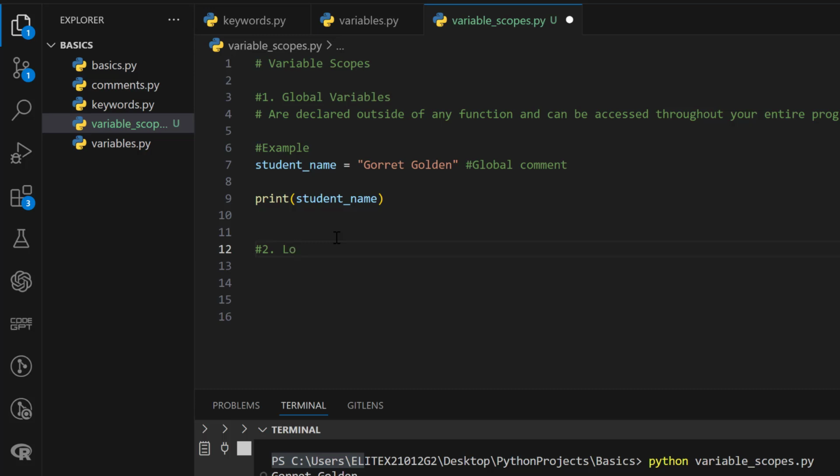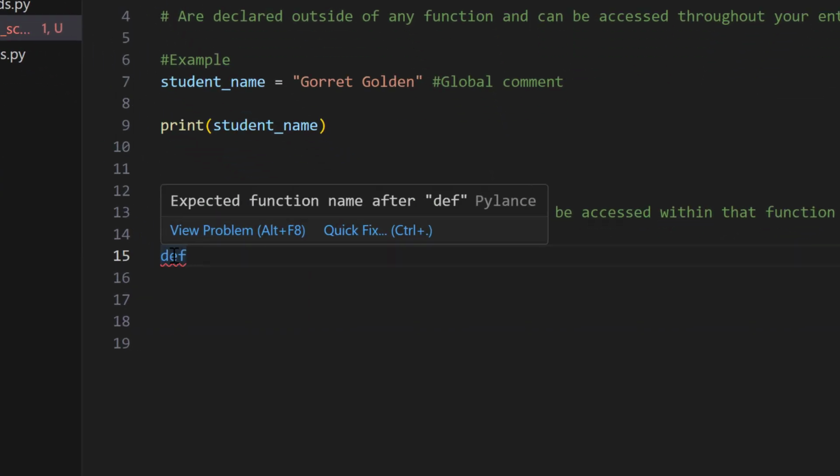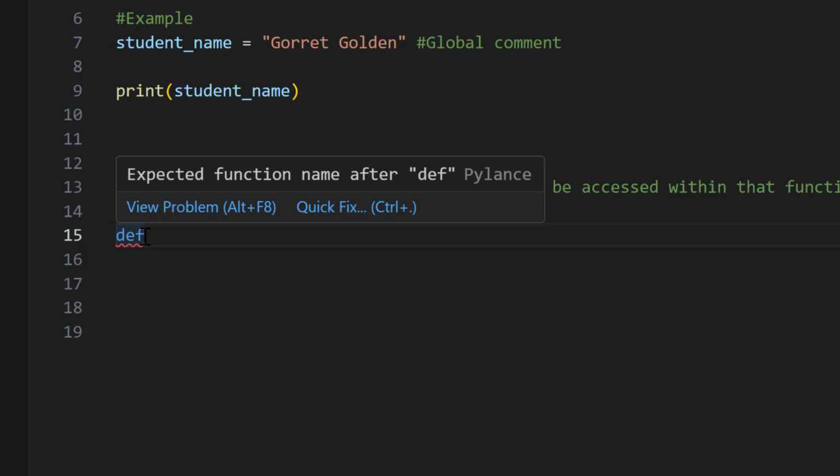So now let's look at local variables so that we can see the difference with the global variables. Since local variables are declared inside a function, we first have to create a function, and within the function body we are going to declare the local variable. I'm pretty sure that if you're a beginner, you might not be conversant with functions, but the way we work with functions is that you first use the def keyword, which is short for define.